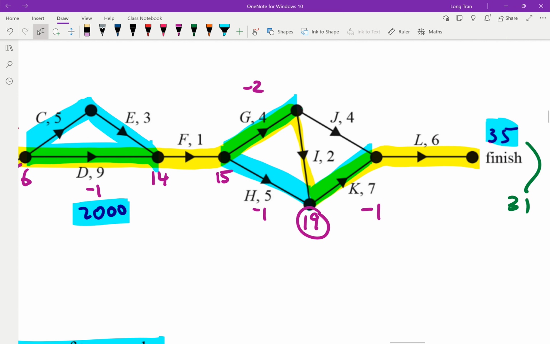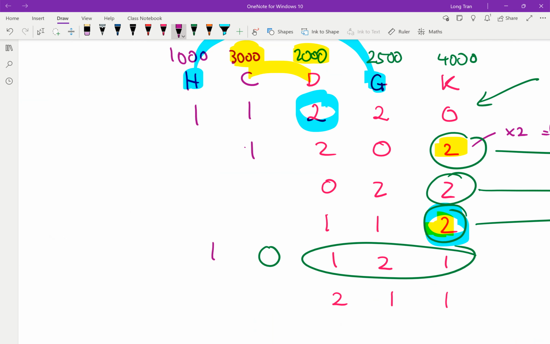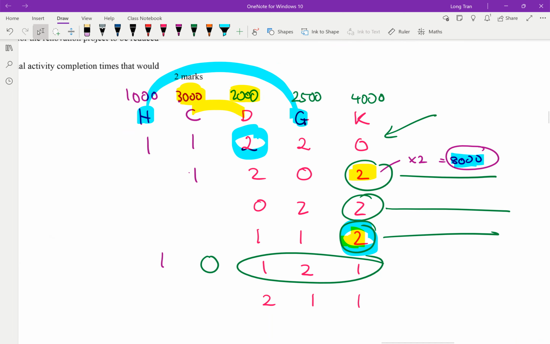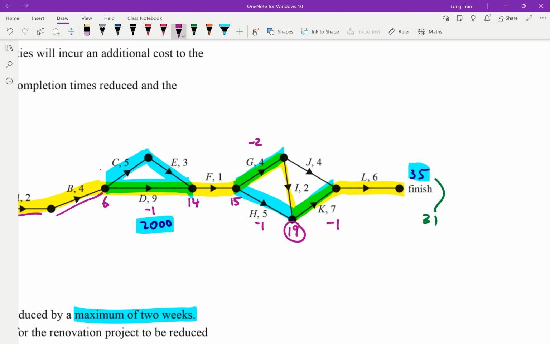minusing K by 1. So wait, let me just write that again. So H has 1, so that means it adds on 1,000. And minusing K by 1, 19 minus, so that's plus 6, so that's 25, have I done that right? I'm rushing through this. 25, and then 25 plus 6 is 31. Yep. Okay, cool. So I still get 31, and it looks like I've minimized this. At least the $3,000 is not involved, so that's great.